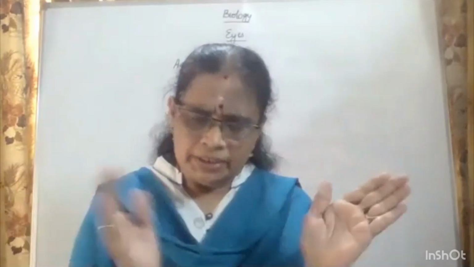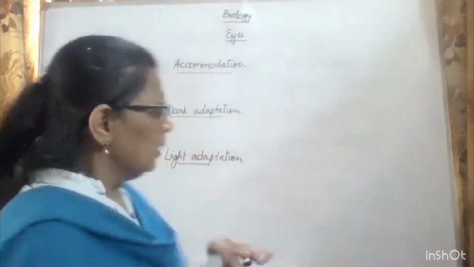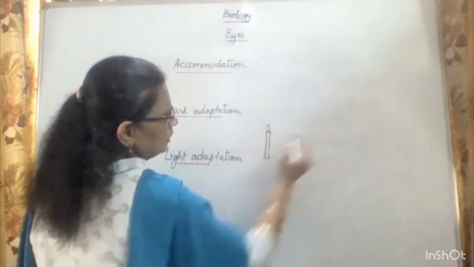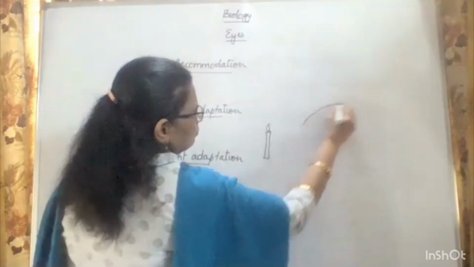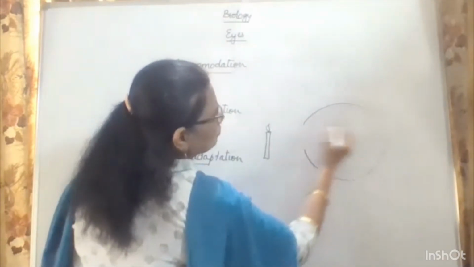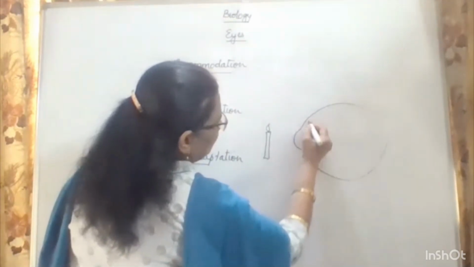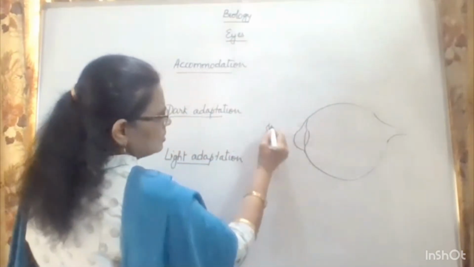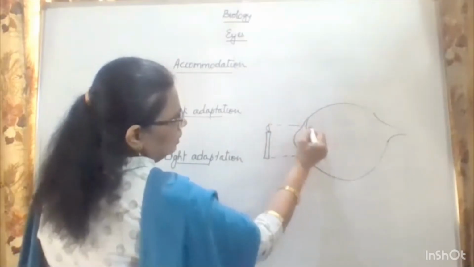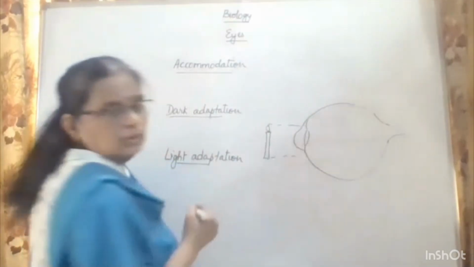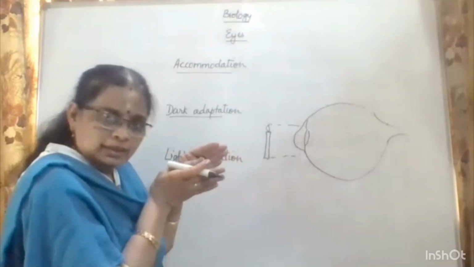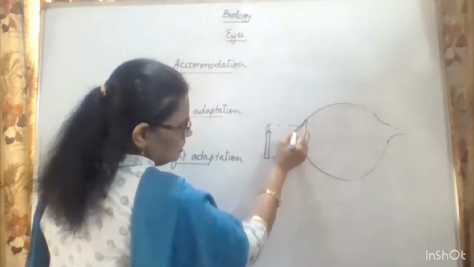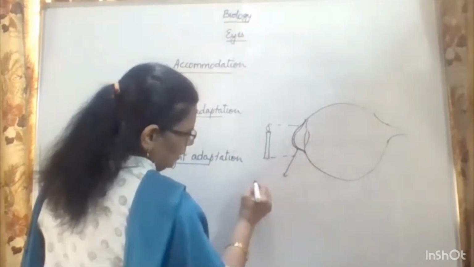Now, how is the light moving? What is the passage of light, children? If I have an object here, this is the object, this is the eyeball. What is the passage of this light? How does it reach the retina? What is the passage through which the light is traveling? This is the first layer which is running outside. What is this layer? Conjunctiva.